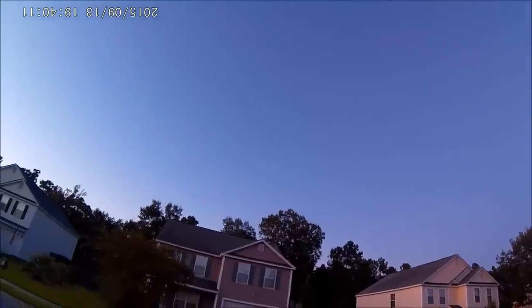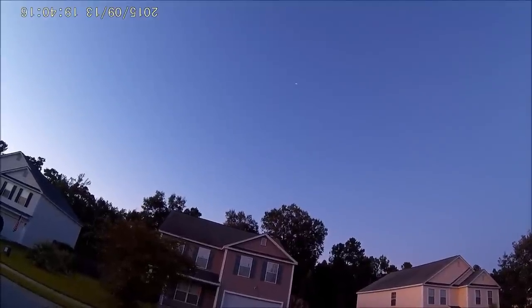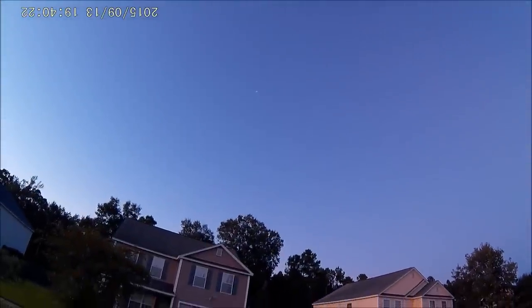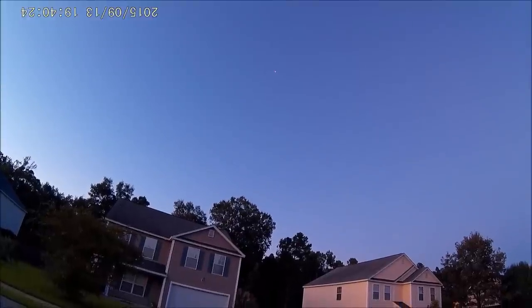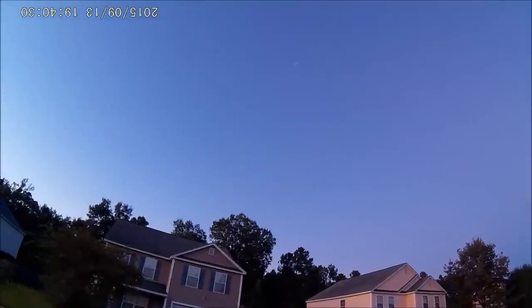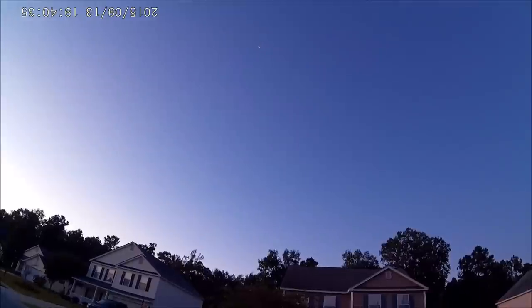Let's try a couple of rotations. Most expensive skeet shooting. Y'all finesse test. That's sweet. That's sweet. Forward on the stick. Backwards on the stick. That's a sweet camera bird right there. Slide to the left.